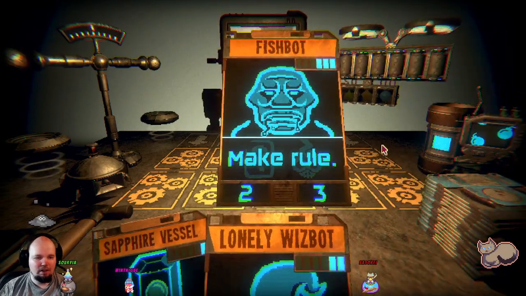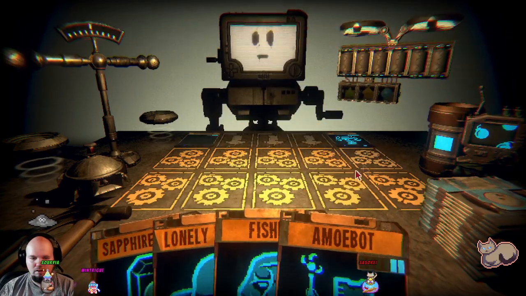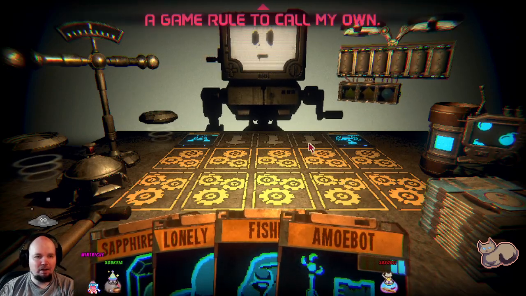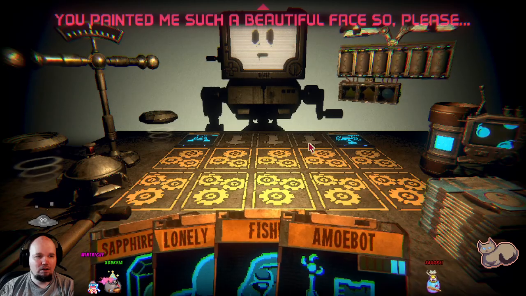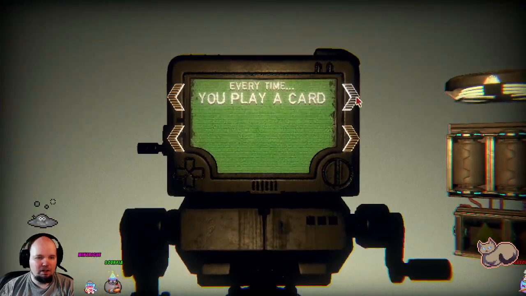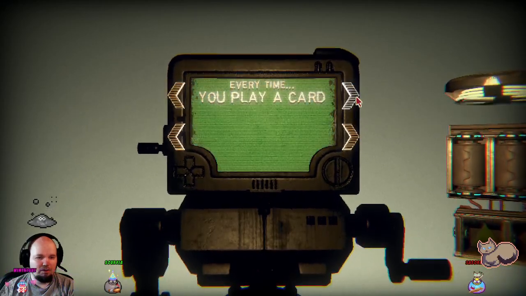Much to see. Blank boss, make rule. Break game. Super smile. Another thing, I will need a special power. A game world to call my own. You painted me such a beautiful face, so please. Every time you play a card, every time a card dies, every time your turn starts.